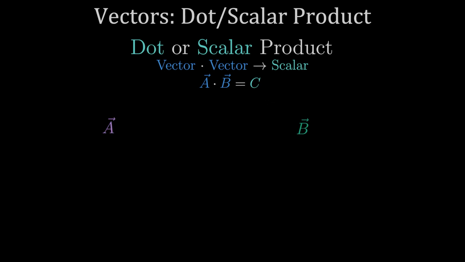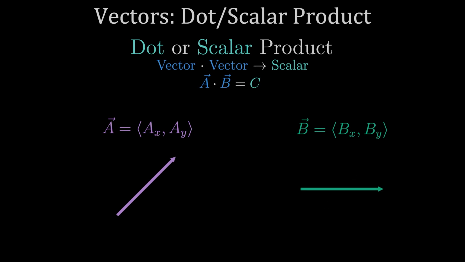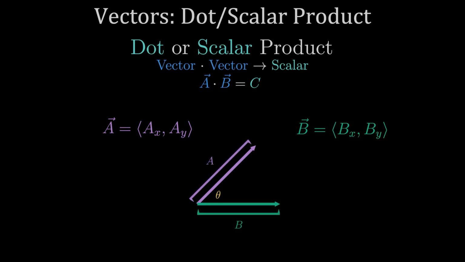As an example, consider two vectors, vector A and vector B. To be completely general, we can write out a generic vector as having components like this, where vector A has variables as their x and y components, written as a sub x and a sub y. The same goes for vector B. We can also draw these vectors here. If we put the two tails of these vectors together, we see that they can in general be separated by an angle theta. Both vector A and vector B also have their own magnitudes shown here.